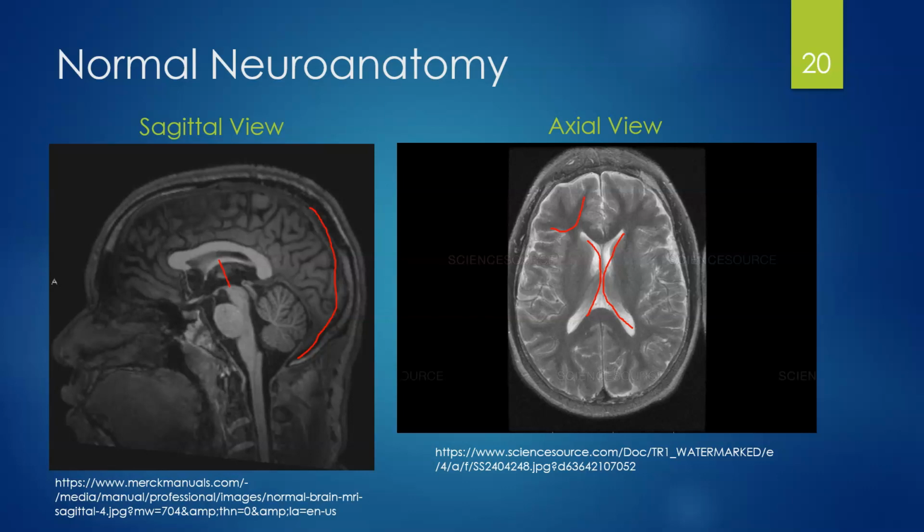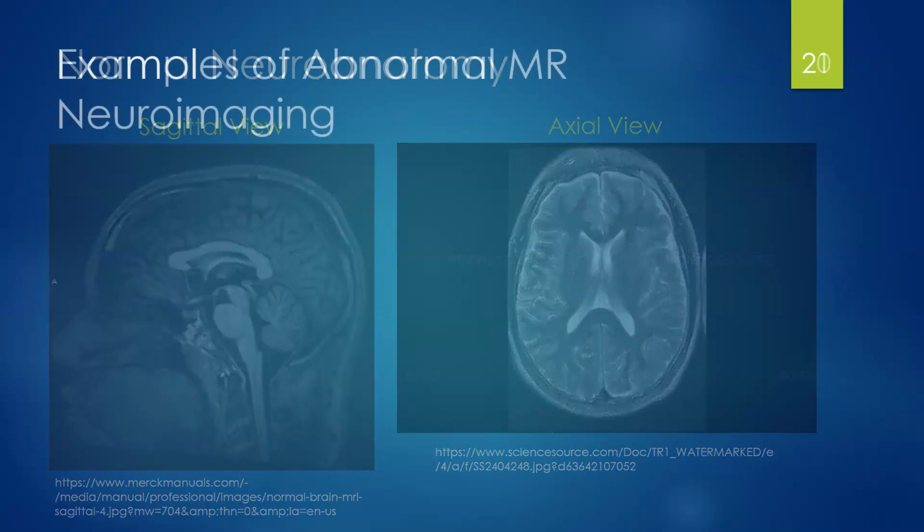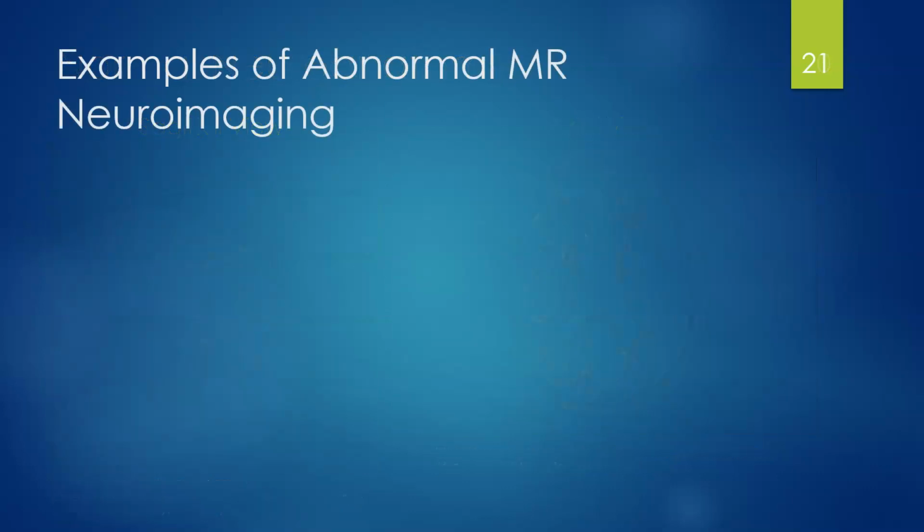Obviously, getting into the really deep nitty-gritty of some of the abnormal findings, into true interpretation of MRI, we do have to remember as athletic trainers that true interpretation is outside of our scope. We don't interpret imaging, but we should still be able to make heads or tails of something and at least have a basic idea of what we're looking at, and maybe see something that jumps out.